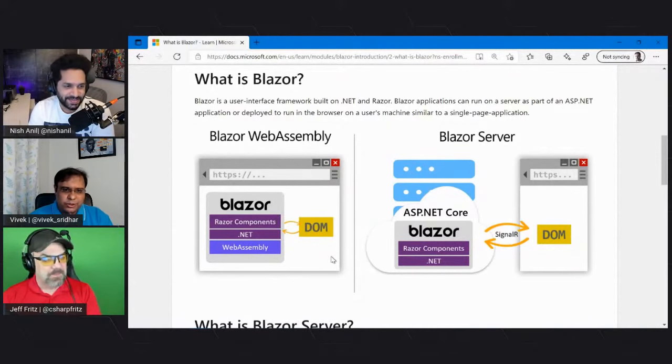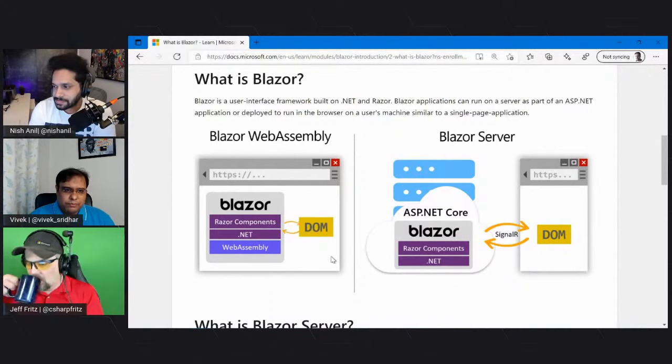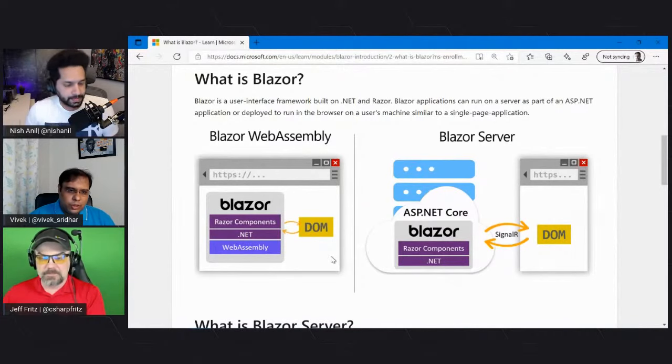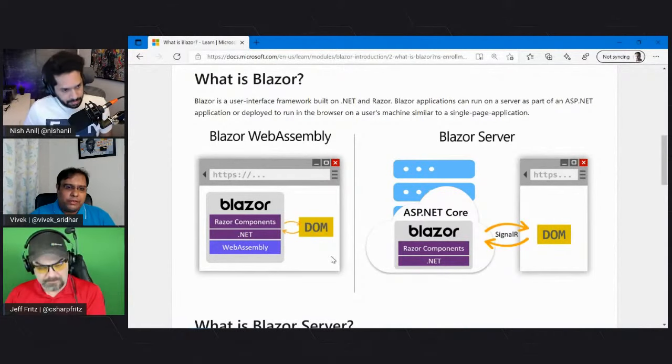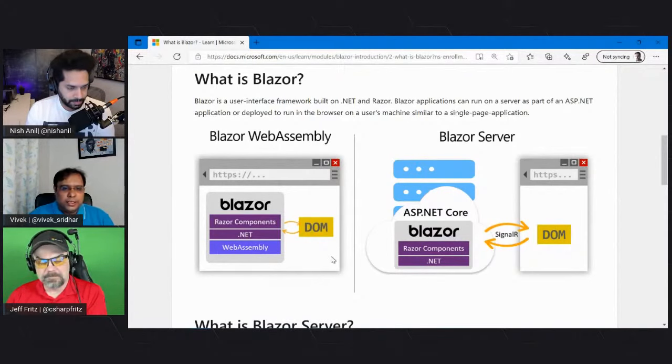So Jeff, I have a question here. I'm thinking that these are the two ways where you can work with a Blazor app. You can have it on WebAssembly, with the complete DLLs, everything shipped with the WebAssembly, or you can have it on the server side.